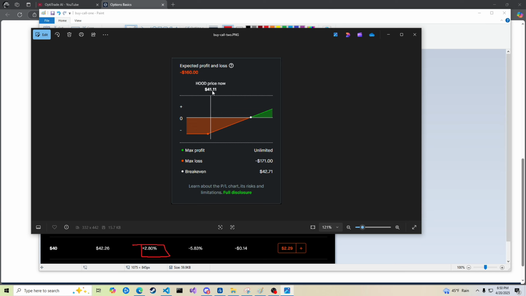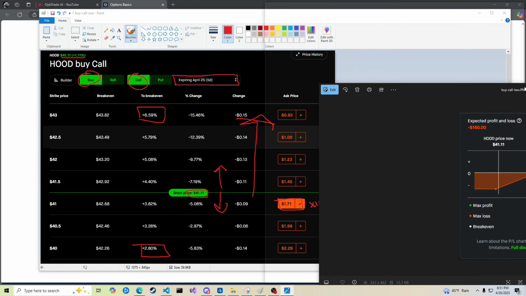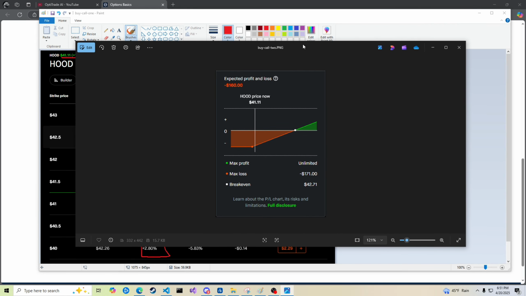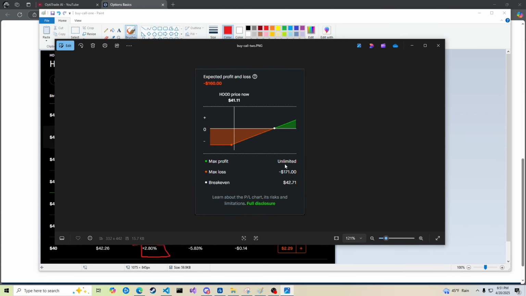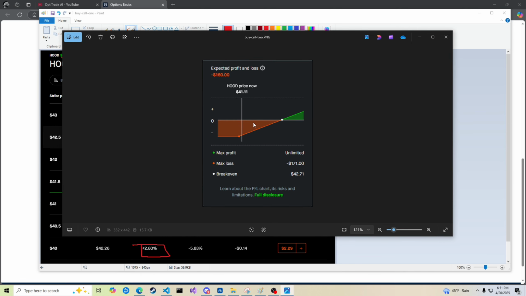So it really depends on what option you decided to buy. But in this case, right, we bought the $1.71 option, this one right here. And so we're going to pay $171. And so what this means, just to hone this in, if the stock goes all the way down to say, $40, $30, etc., if it keeps dropping low, you're going to hit that max loss and you're going to lose $171 per contract. If the stock lands somewhere in between here, you're not going to lose the entire premium that you paid, but you're going to lose quite a bit unless it hits that break even.